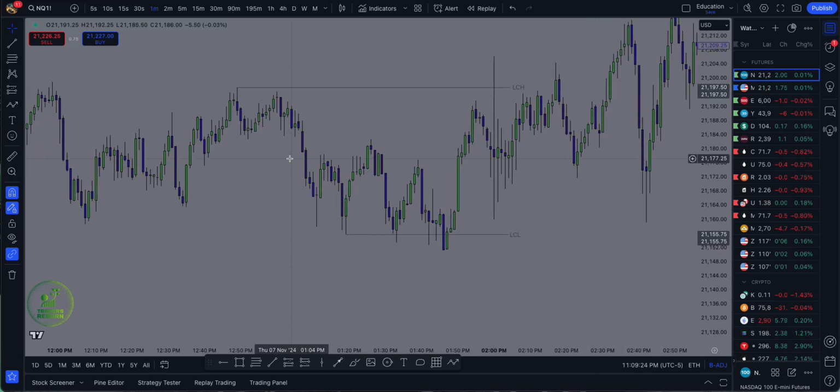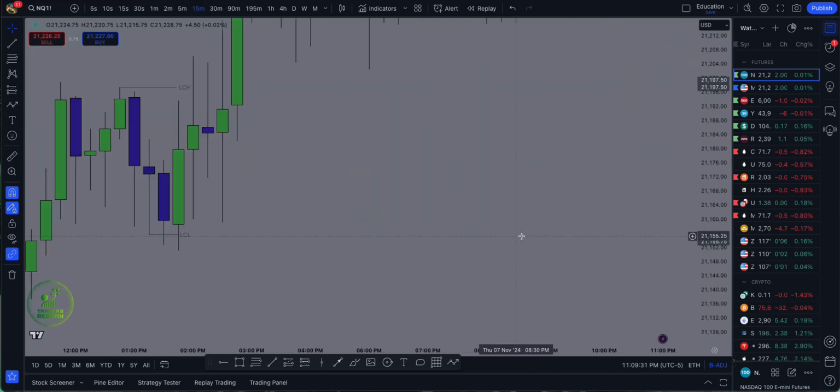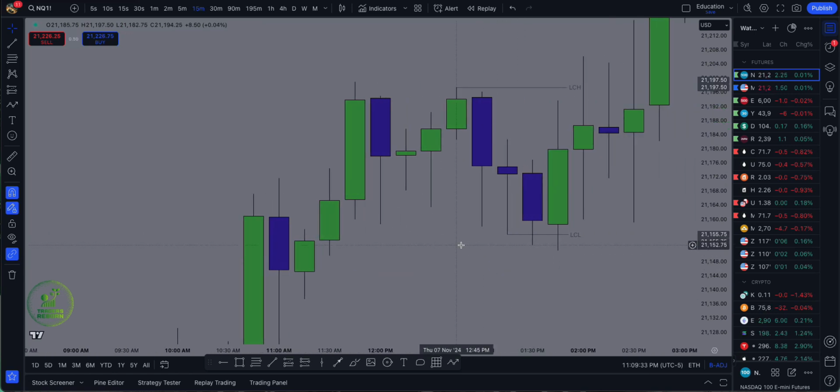One more thing too. Depending what time frame you use, that affects the way you mark this. Here's the 12 o'clock candle. The 12:45 candle made the high right here. It comes all the way down. We mark the high. The 1:15 candle makes the low, and if you mark this on the 15-minute time frame, you want to use the 1:15 candle.